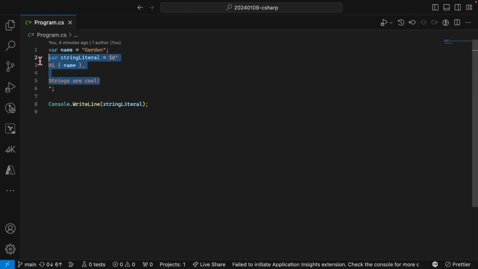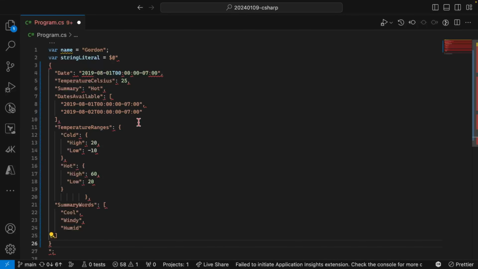So for example, if I had in this scenario the string interpolation with a verbatim string, if I dropped in some JSON, not only would I need to go and escape all my braces, I would also have to go and escape all my double quotes. And this could take a while. So normally what you do is put that into something like Notepad, and then you replace out all the things that you need to, but that's quite tedious each time you need to do that.